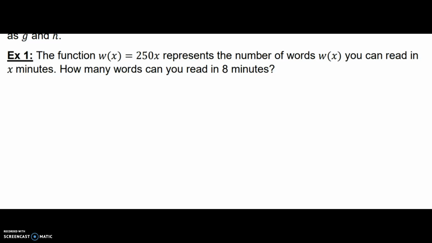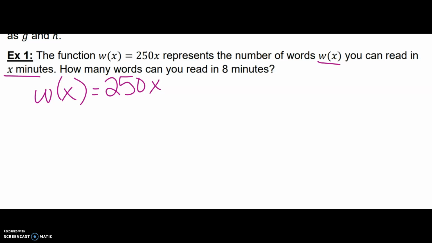We're talking about the function w of x, which equals 250 times x. And that represents the number of words, w of x, that you can read in x number of minutes. So we want to know how many words we can read in 8 minutes. We're going to use our function w of x is equal to 250 times x, and x is representing the number of minutes.